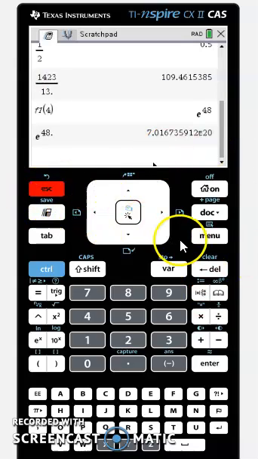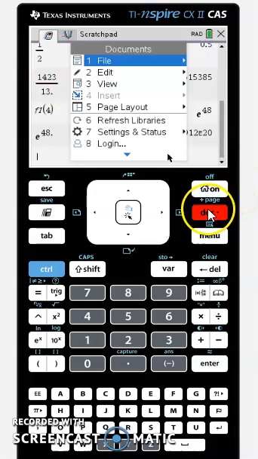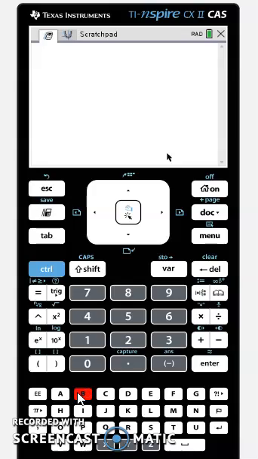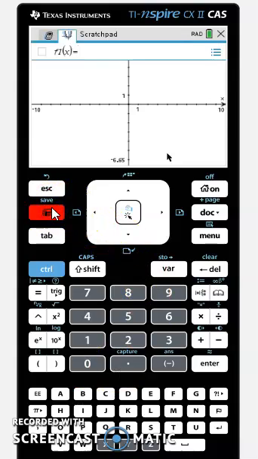So, okay, and then one other thing I want to make sure you know how to do is how do you clear the scratch pad. If you want to start with a nice clean slate, then you just simply press Doc and then B. Doc and then literally the letter B will clear out the scratch pad. Then you have a nice clean slate to start with.